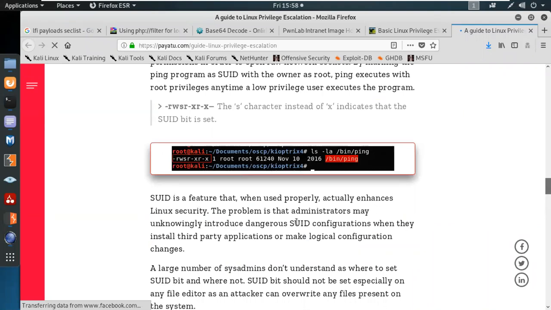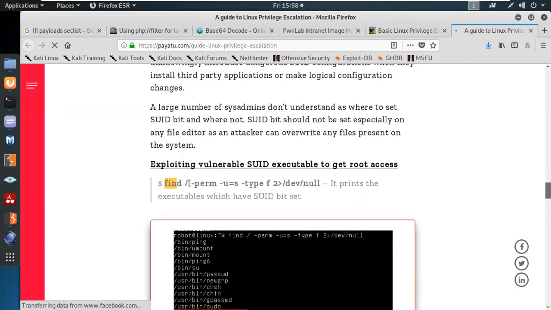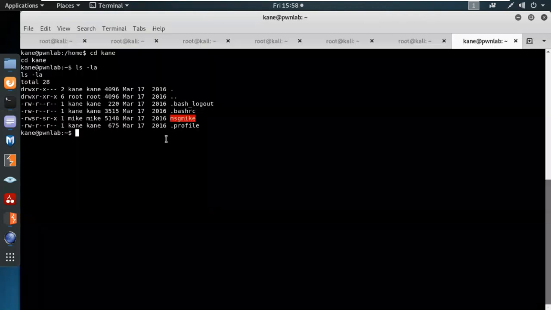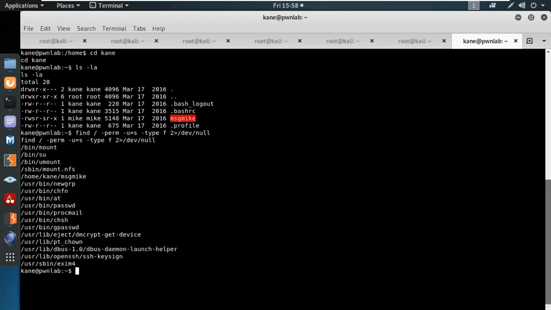The problem is that administrators may unknowingly introduce dangerous SUID configurations when they install third-party applications. Large numbers of system admins don't understand where to set the security bit on files and where not. So we can use find to print out all the SUID executable files. Let's see if we can run it over here. Yes, there was a message to Mike file.